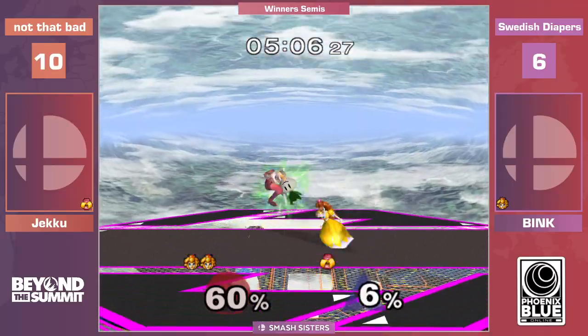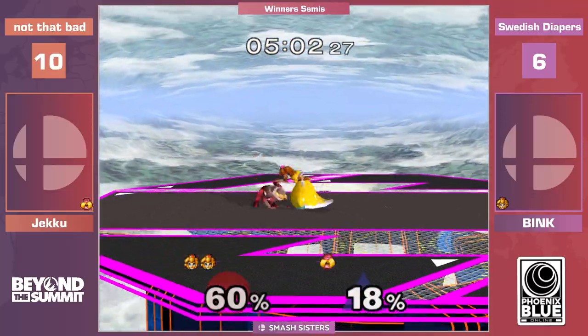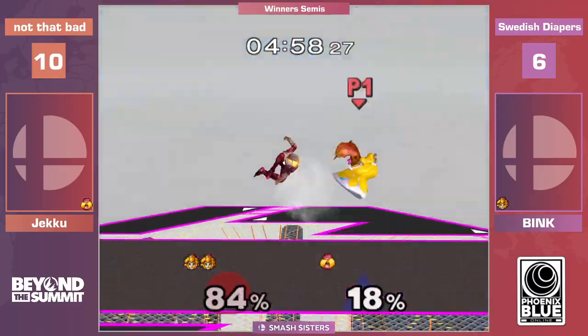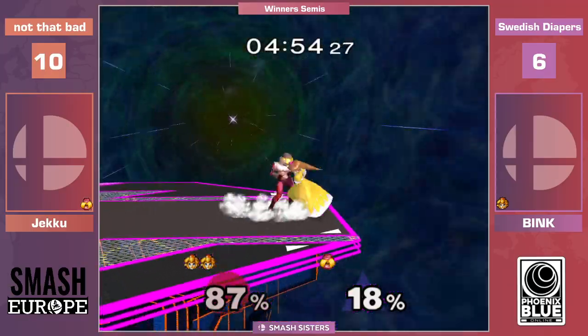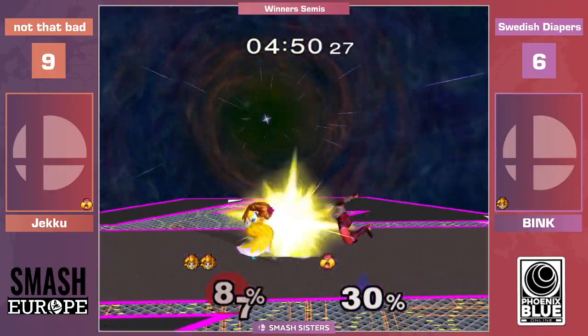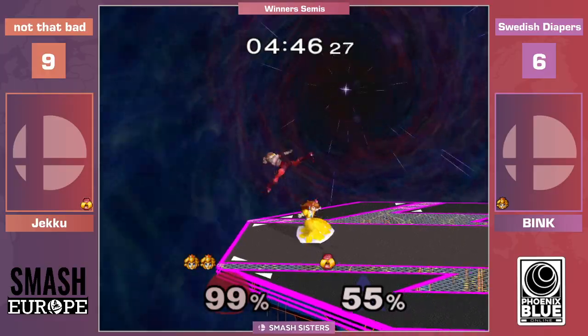Nice waiter and a float. Okay. Yeah. Bink really wants to get in to try to be able to get those trades, but the thing is, Jakku is not letting her, and she's not going to change her game plan. So I think if Bink really wanted to force Jakku to change how she plays, she would need to pull a lot more turnips and let her come in.